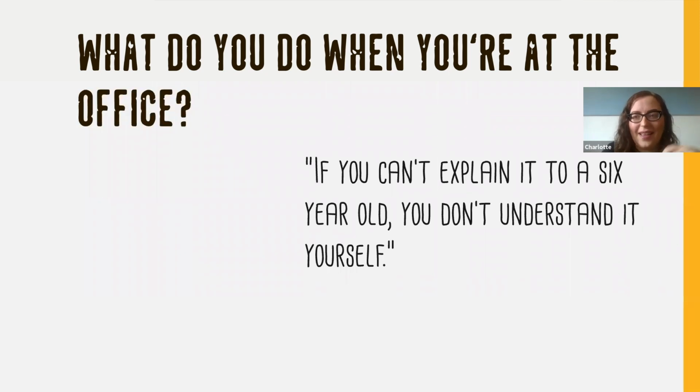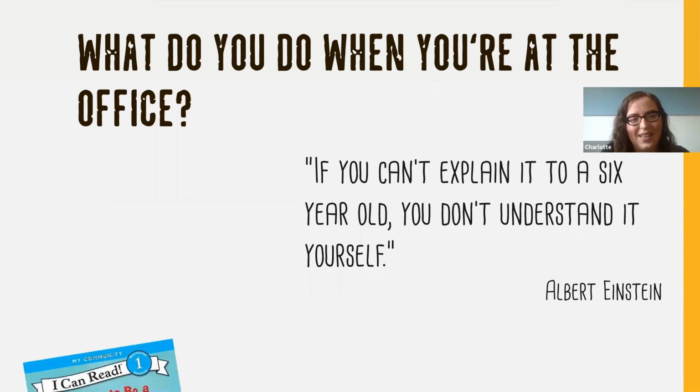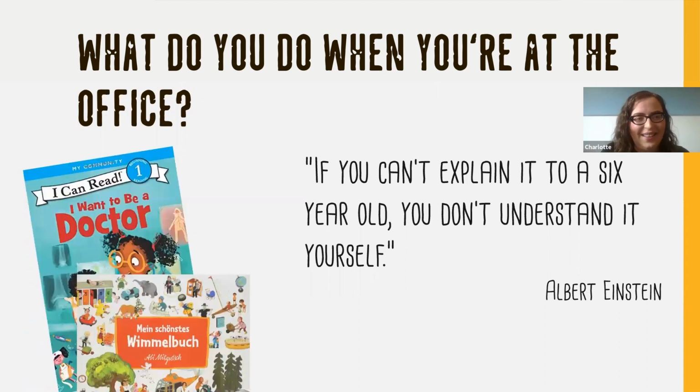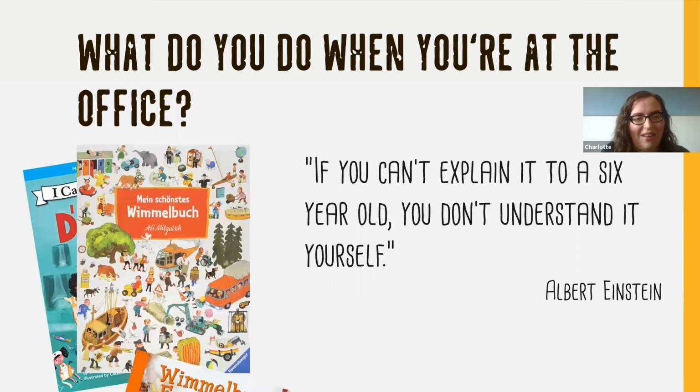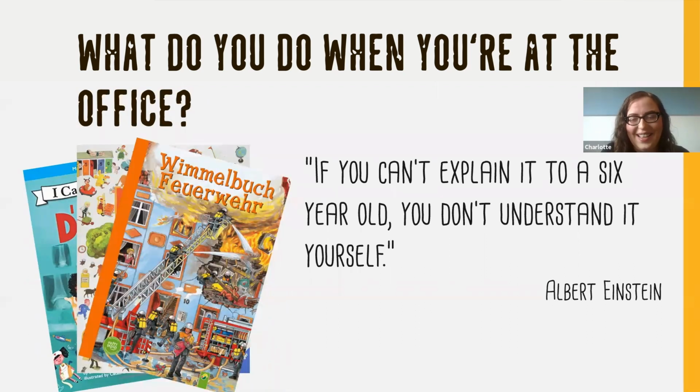And that's why I like this quote a lot. It's by Albert Einstein. And it goes, if you can't explain it to a 6-year-old, you don't understand it yourself. And to be honest, some people have it easier than others when it comes to their jobs. For example, if you're a doctor, or if you are a firefighter, then good for you. Your kid probably already knows everything about what you do.